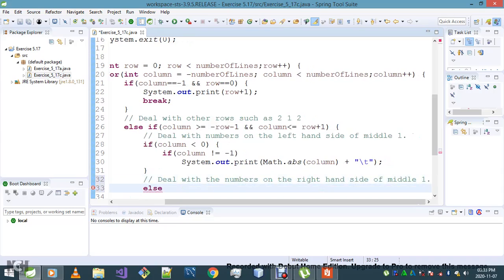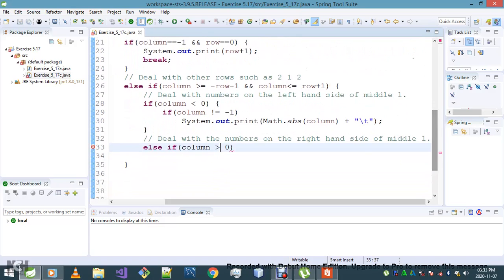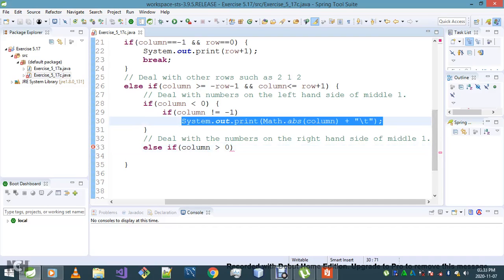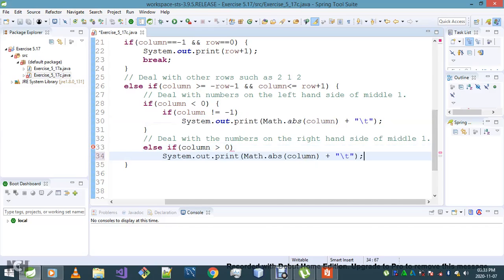So it's going to be else if, and instead of a less than sign I have to use greater than. And then we know these are the positive numbers, so I'll simply display column as opposed to its absolute value. Even if I display its absolute value, it won't make a difference.